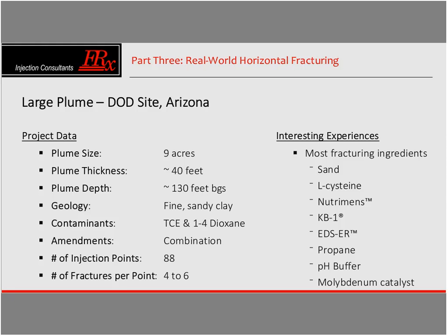So a single fracture received this combination of materials, and we had to spend some time working on the slurry that was going to be able to carry these materials, not chemically interact with them in a negative way, and put them in the ground. So we spent a lot of effort creating the appropriate carrying system or slurry system for injecting these materials. And we did, and we proceeded to create several hundred fractures for this project.